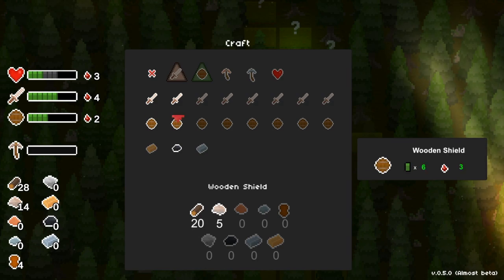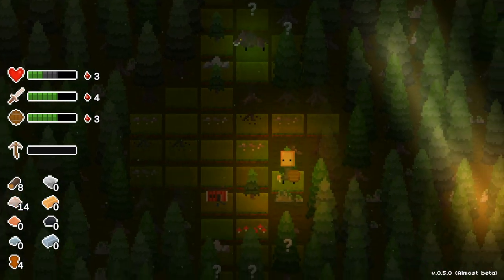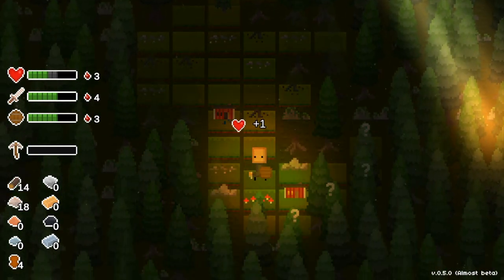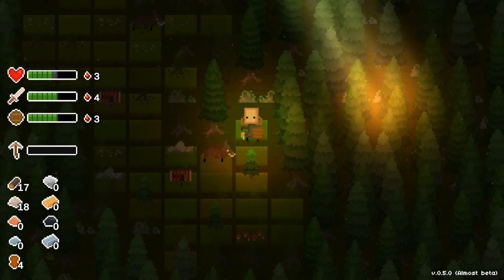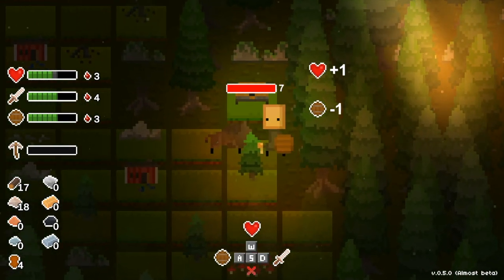Can we make something else? We can make a wooden shield. Cost 20 log or tree and 5 stone. So let's do that. Probably need some more resources over here, and then also eat the mushroom. Loot the house. Got some wood. Good stuff. And here's the chest. And right now, oh, we'll just wait. We'll just kill this boar.